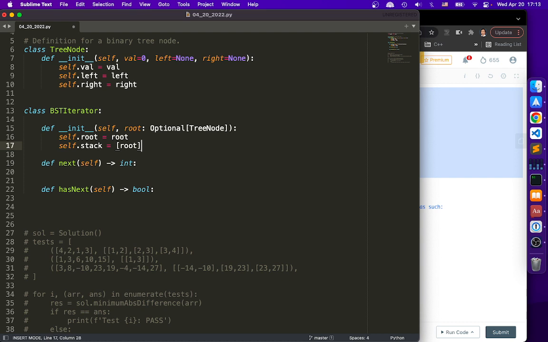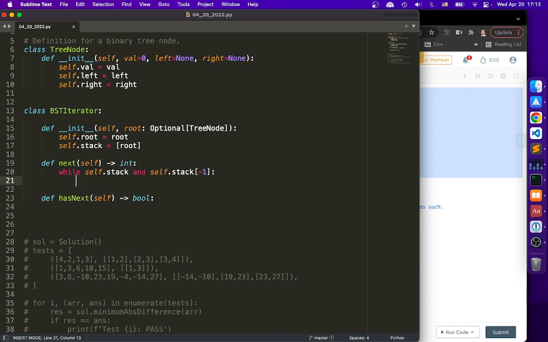So every time we call next, we say while self.stack and self.stack[-1], self.stack.append(self.stack[-1].left).